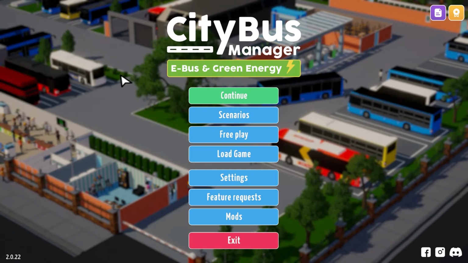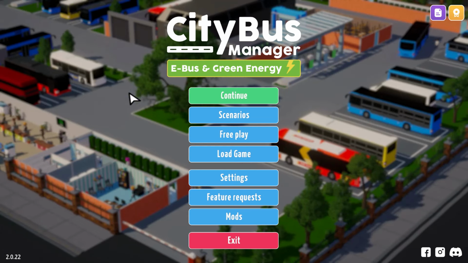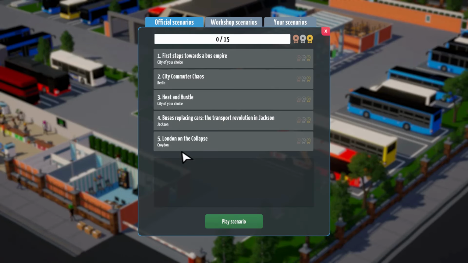It's been a little while since we've played this game, and there's a lot of new stuff that we want to take a look at. Mainly, there's a whole new button called Scenarios. And when we go in there, there are a total of 5 different scenarios for us to take a look at. We're going to start off with our first steps towards a bus empire, and we'll see how we do.